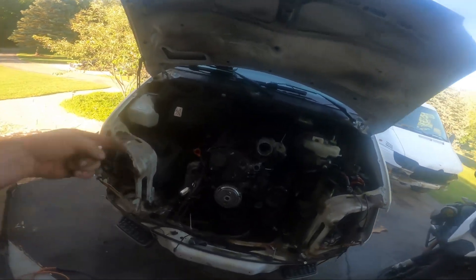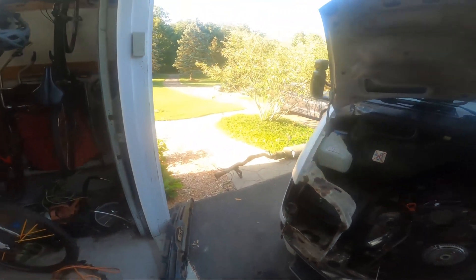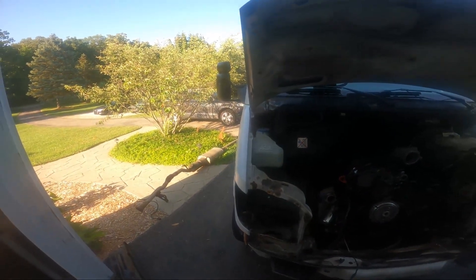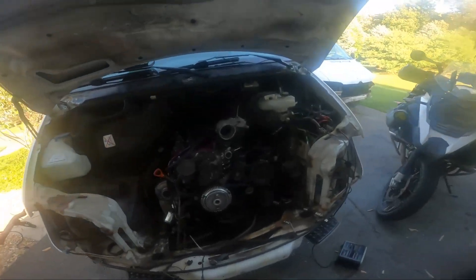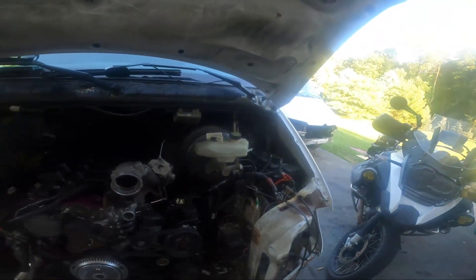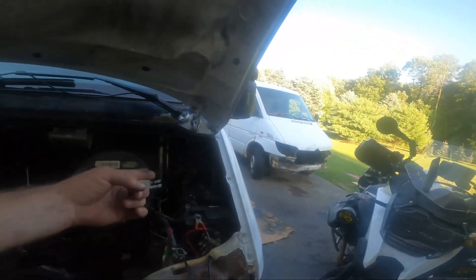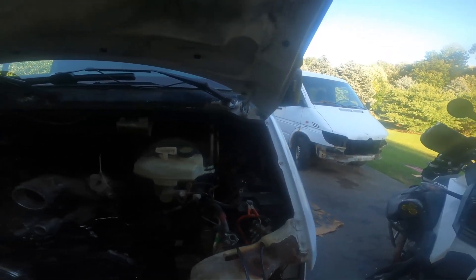Moving along, I got all the transmission stuff done so that's out of the way. I still haven't welded the exhaust yet to put that back in, but I want to have good momentum in front of the engine while I'm thinking about it. Really all I'm doing is kind of sweeping around and picking a thing — like the wiring harness. Pull that up, push it through the firewall, push these up here. Now I just got to go inside, clip it in the ECU, and then other than the last connection before we start it, it's done.